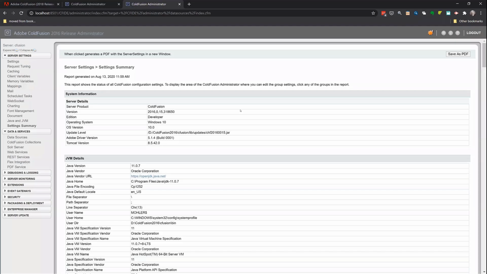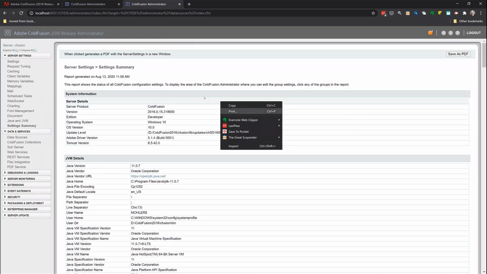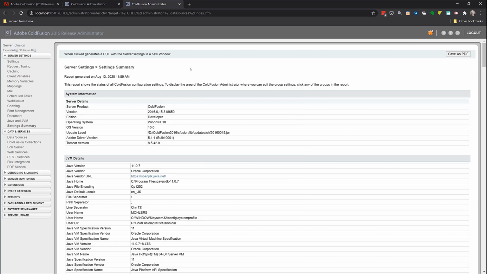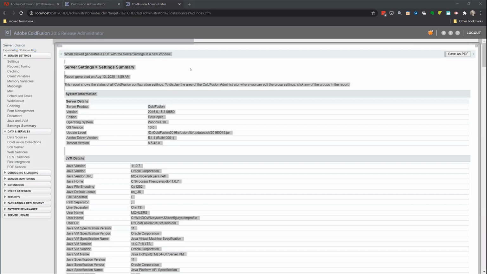It's a frame. And if I do a select all by doing Control A, or if I right click, and if I've not selected anything, if I right click, I can say select all. I don't do stuff this way, but anyway, you can highlight it and do copy. But when I do a Control A in any browser, that works. It selects all the text in that frame. It's not getting the stuff on the left. It's just getting the stuff in that frame. And I'm going to take advantage of that. I've highlighted it. I've Control C'd it, and I'm going over to my Beyond Compare.